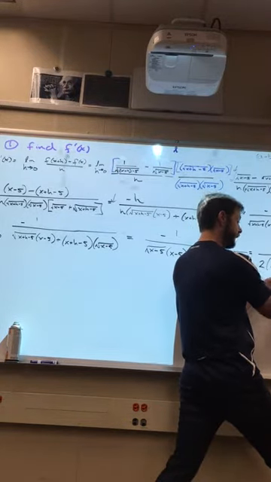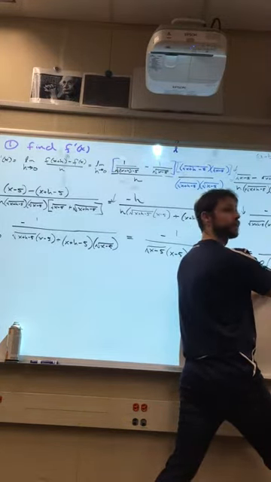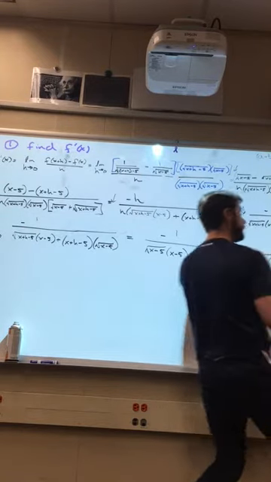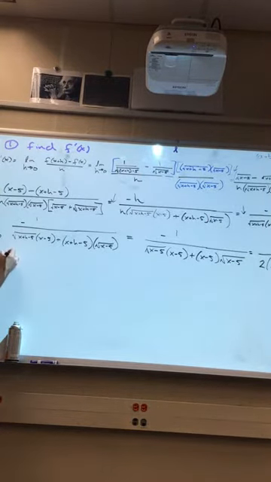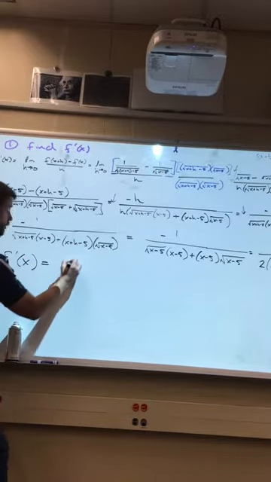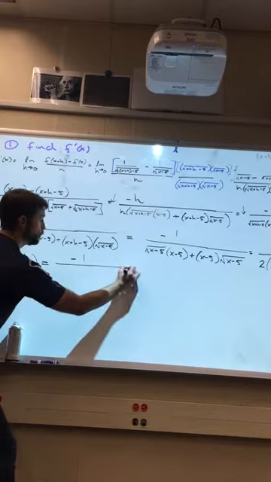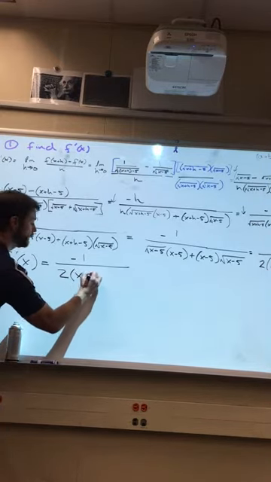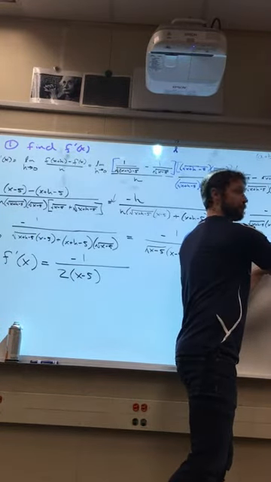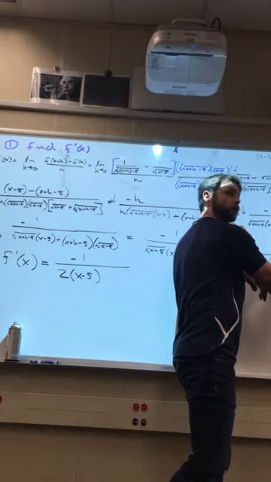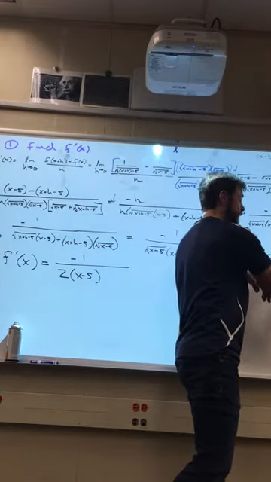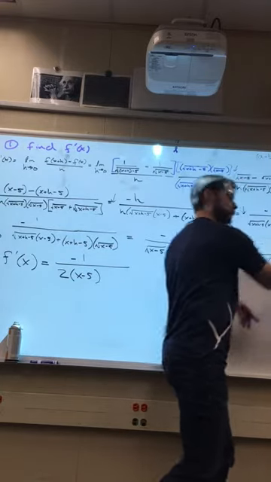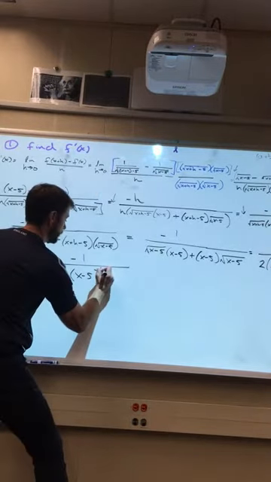So we see a base. When I multiply like bases, I add exponents. So this becomes, finally, f prime of x will be equal to negative 1 over 2 groups of x minus 5 to the addition of the exponents. This is 2 halves, because it's power 1, 2 halves, and that's 1/2. 2 halves plus 1/2 is 3 halves.